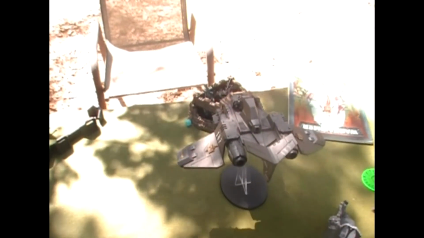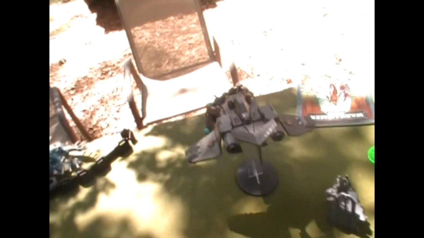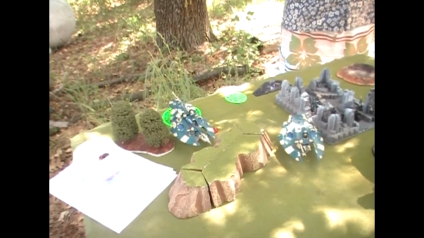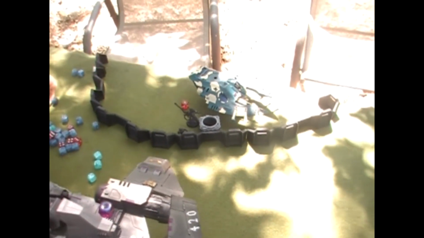Over here, I hit the Farseer with both missiles, and he took 2 perils, but saved 1. And I think I took out 1 sniper as well. Yeah? Yeah. Each squad lost 1. This Dread shot at said vehicle and put a plink on it. This Dread shot at the Exarch and his Dark Reapers over here, and I killed 3.